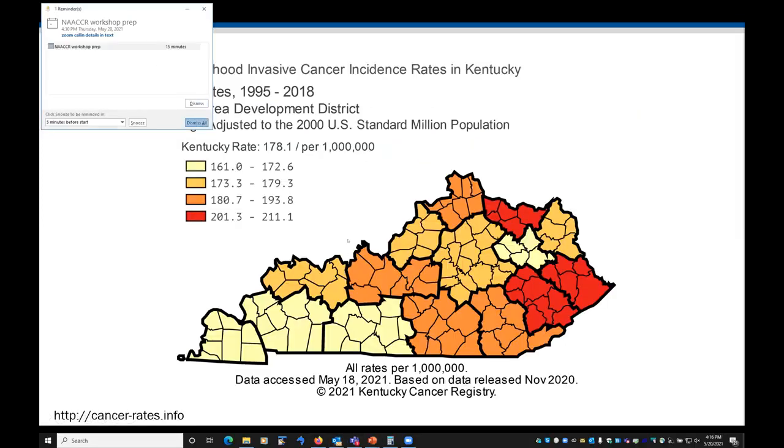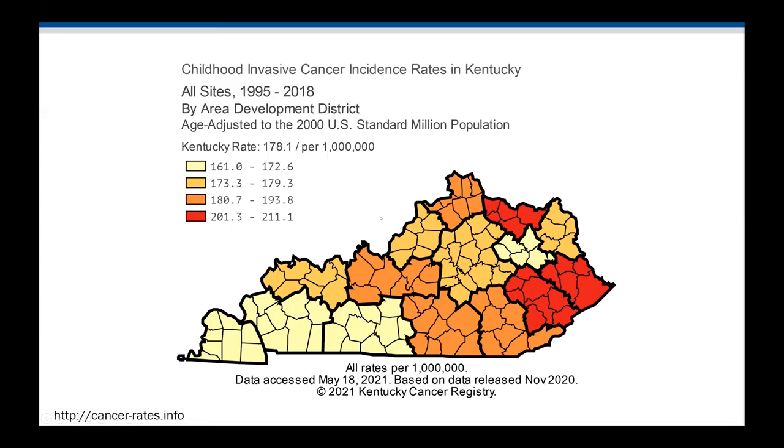We'll go ahead and pick up where I left off. So I'm the director of the Kentucky Cancer Registry, and we really started paying attention to our childhood data through our participation in a CDC project called the Pediatric and Young Adult Early Case Capture Program. As a result of that, we modified our cancer rates info application so that we can actually map incidence data for childhood cancers. When I refer to childhood cancers or pediatric cancers, I'm referring to kids from the age of 0 to 19 at diagnosis.